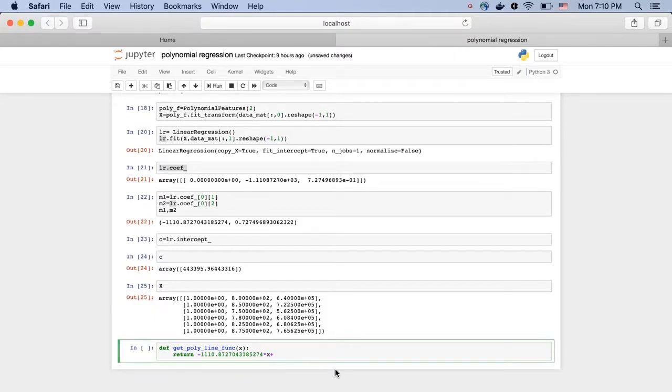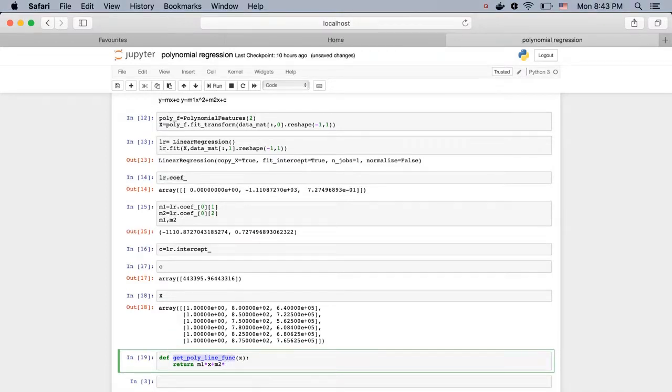So first parameter m1 plus m2 into x. So m2 into x square, and this is how you do a square in Python with double star, plus c, and our function is ready.